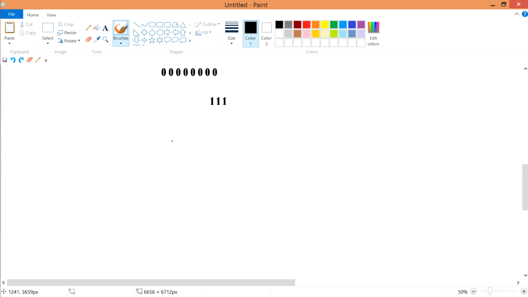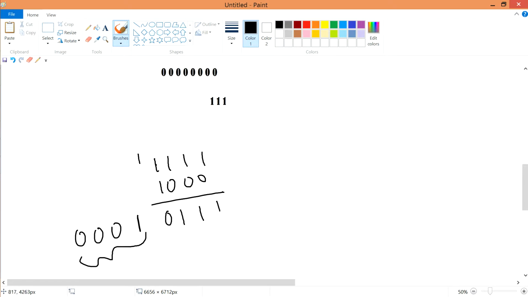For example, I have 1 1 1 1 and 1 0 0 0. So over here, 1 plus 0 is 1, 1 plus 0 is 1, 1 plus 0 is 1, 1 plus 1 is actually 0, and I bring forward 1 to another 4-bit system. So it's 0 0 0 1 over here. So you can actually bring forward, and this is called overflow. So what I've been doing just now all along is called overflow, or we can call it the carry.